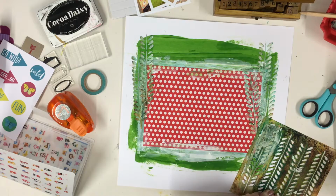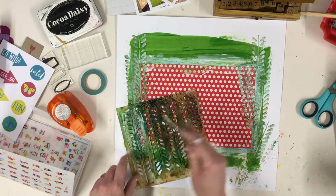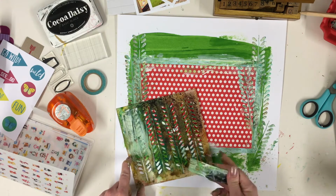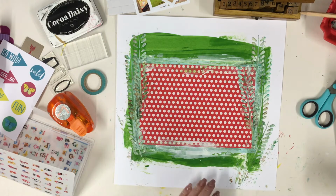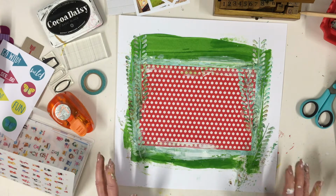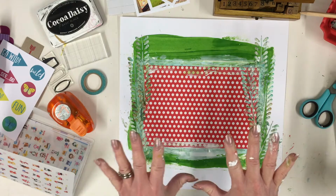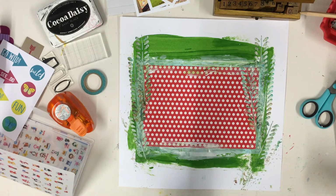Oops, that's got stuck. Oh, I quite like that effect. I should call my scrapbooking accidental scrapbooking, really. It's rarely planned. Right, so that's my page like that. That's my fern, my mask. I have very messy hands and a very wet page, so I'm going to clean up and dry up.